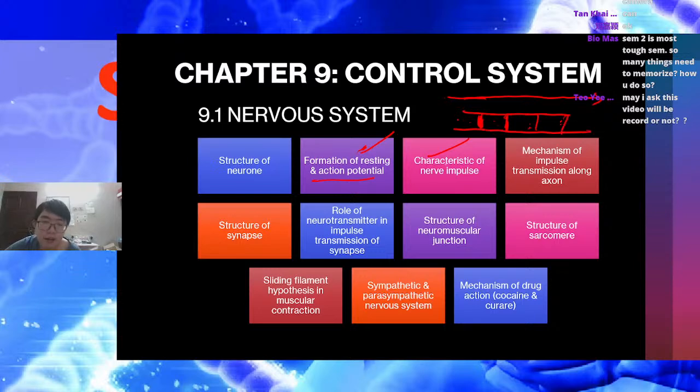Lalu yang ni, if you can see, ini topik totally new to you. You never learned it before in SPM. Memang baru punya. Okay. Lepas tu, structure of synapse. Ini SPM memang belajar. Yang ni, zone of transmitter impulse transmission in synapse. Yang ni, SPM memang belajar punya. So, kebanyakan dua topik ni, guru akan skip lah. Hanya sentuh-sentuh je lah. Tak belajar detail lah. Because SPM you already learned. So, I don't want to cakap banyak-banyak.